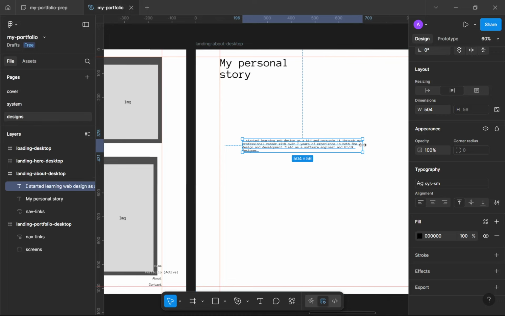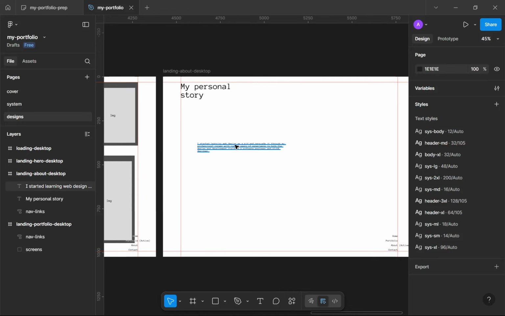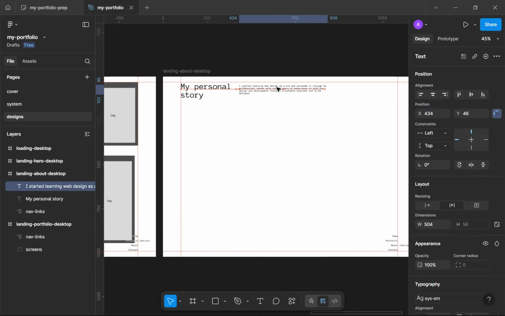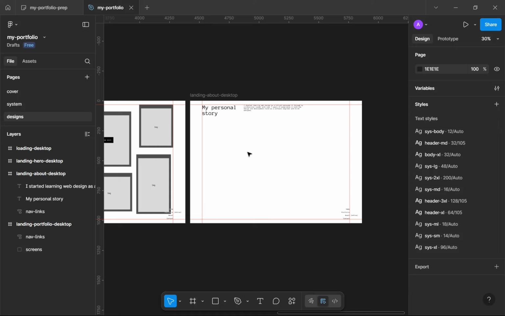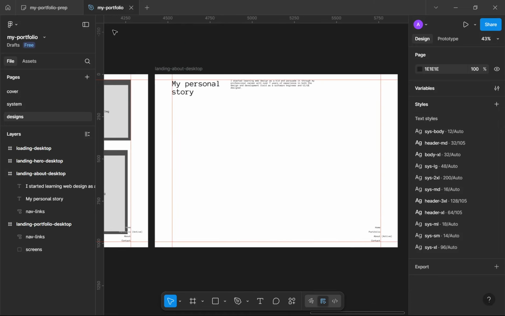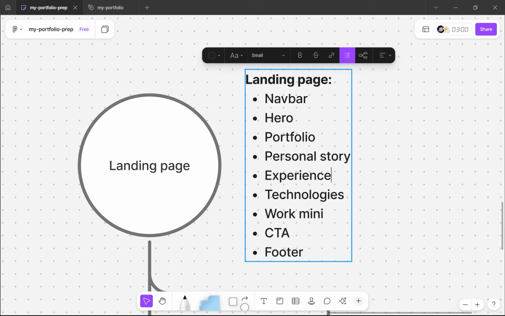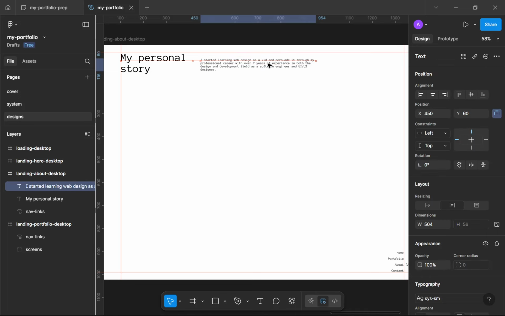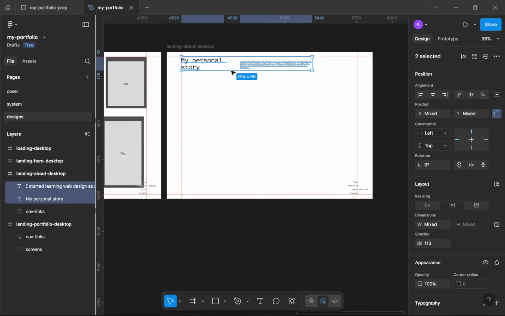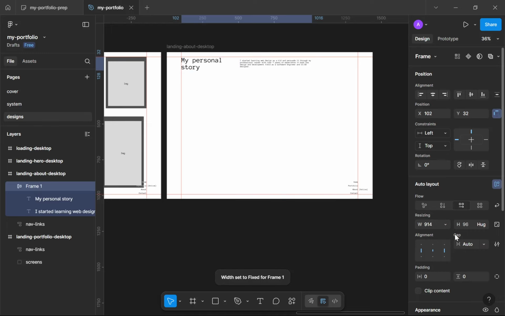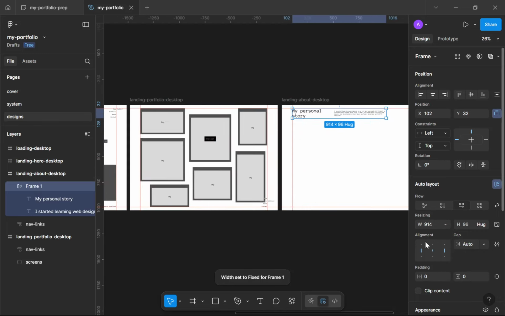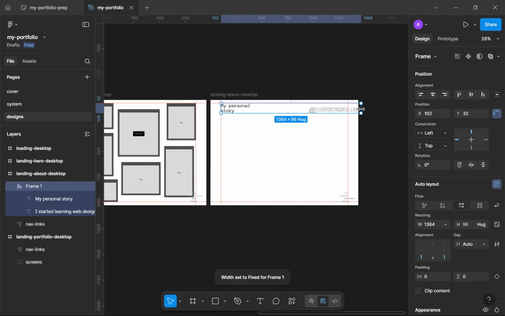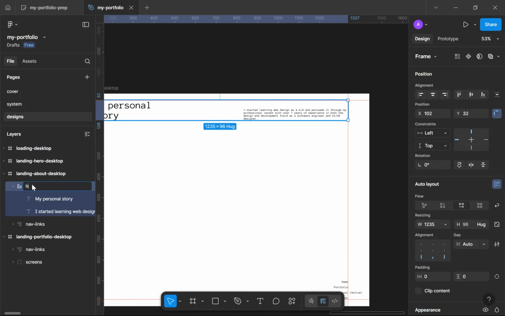Okay, so we're going to be having some text like this, and this text is either going to be here or here. I want to think of this throughout. Okay, so next is experience. I think we have a bit of space. What I want to do is take this, group it, auto, probably bottom align it, and this will then be our header for the section.